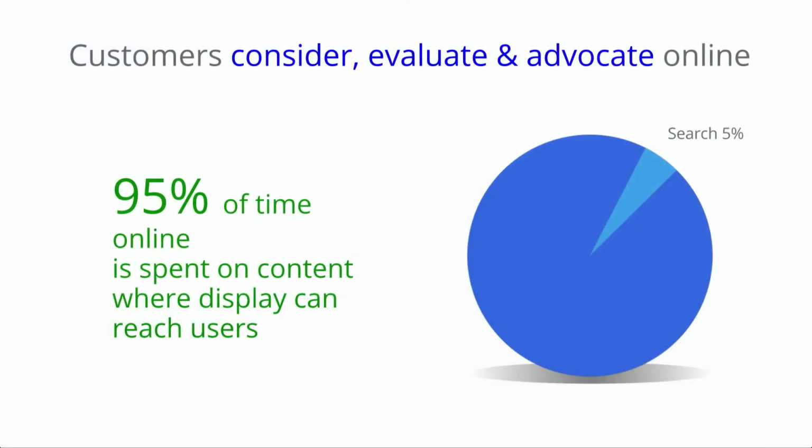When you think about consumers, be it on mobile, desktop, or tablet, you need to understand that they spend most of their time on content. In general, people spend only 5% of their time on search pages, searching for something, and then 95% of time on other sites. So you need to include the display strategy into your expansion plans as well. And one of the key channels to leverage this is YouTube.